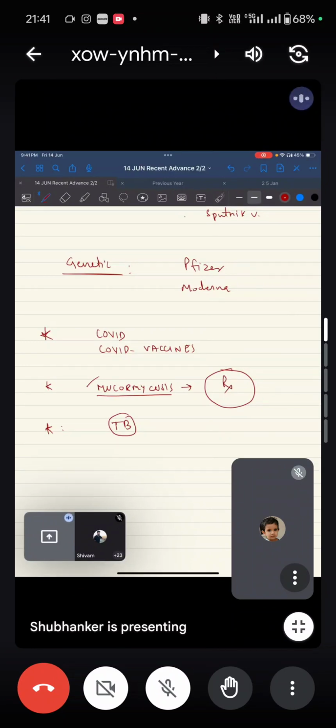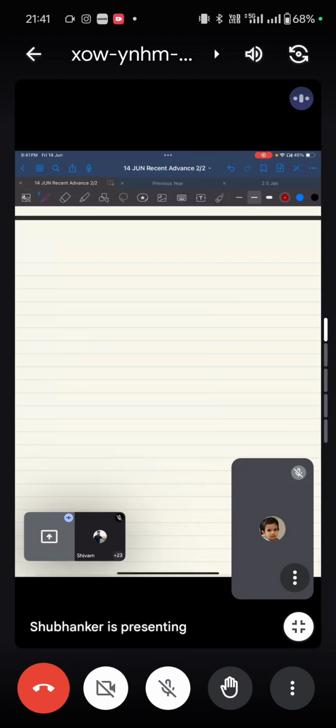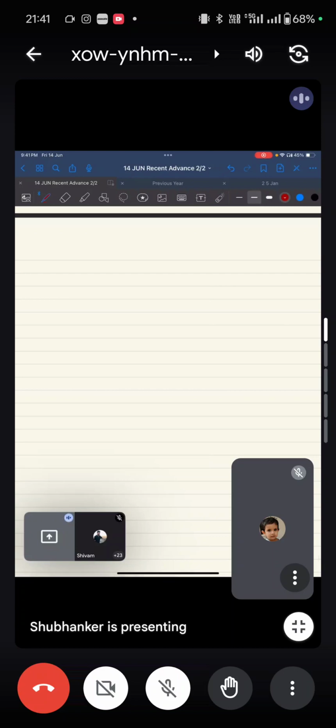Okay, chalo. From here, whatever I had prepared, I've finished it off. I've had around 10 to 15 questions. We will revise these things, and whatever 20-30 things are there, and around 4-5 points which are left behind of the recent advances section, they will be revised when we revise the recent advances. Okay, so I'll request people.